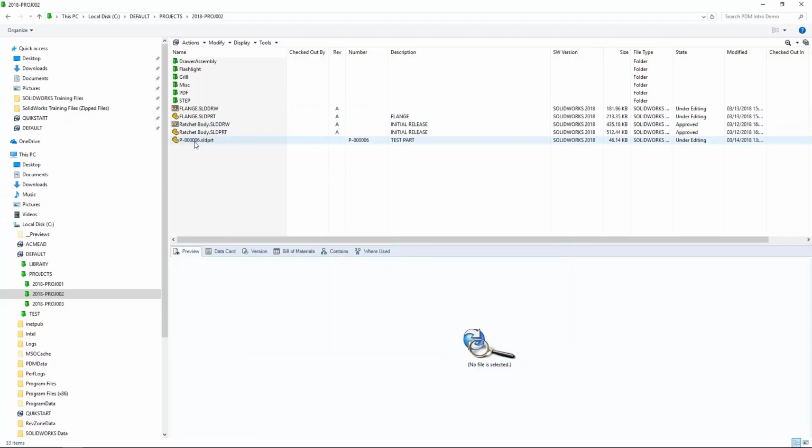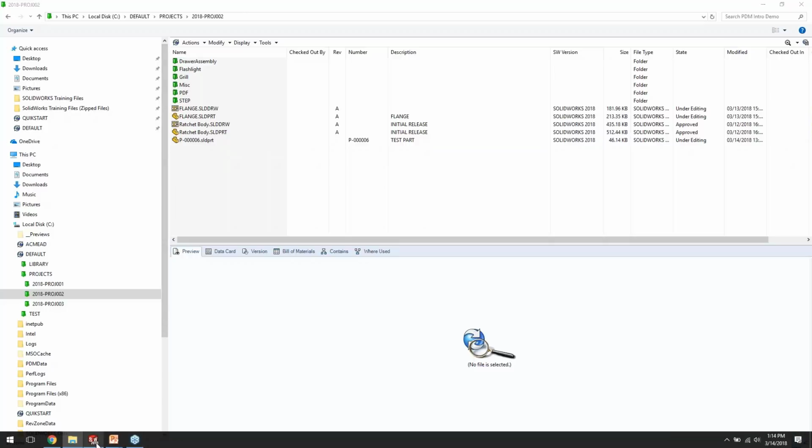So with respect to what we talked about, duplicate naming, well, if you set up the serializing system in PDM Professional, you can avoid duplicates just by letting the system do all that for you. All right, so that's one simple example of how this interface and how the system can help manage and maintain files and reduce data entry error.